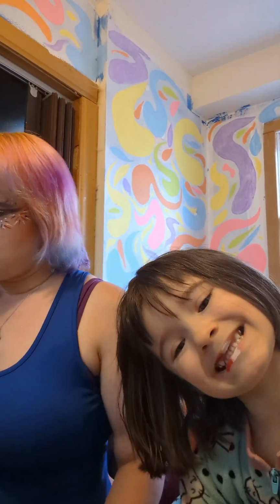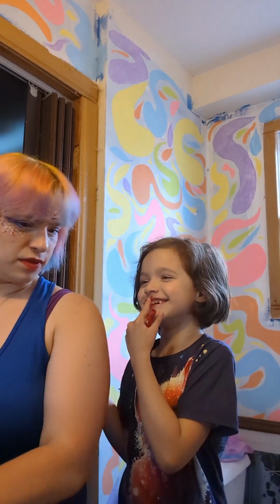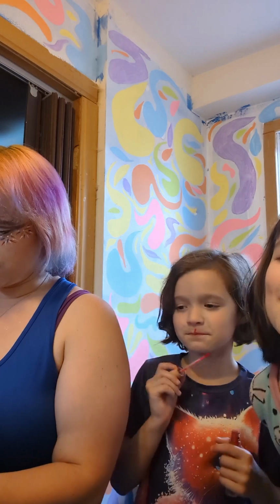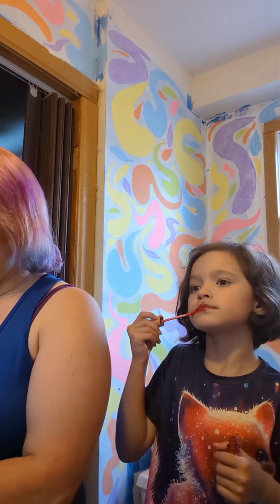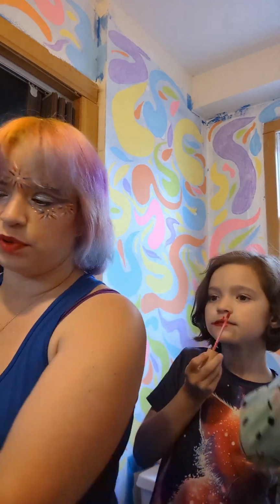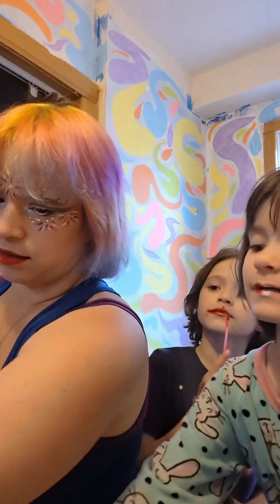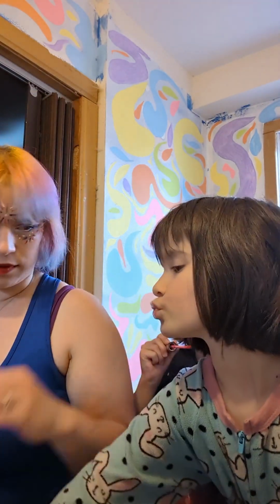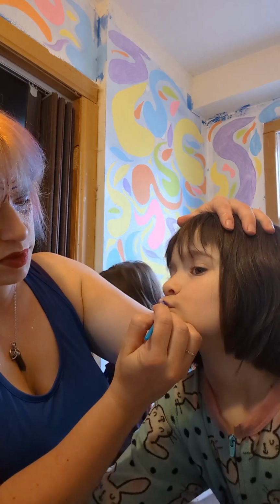And now I'm gonna put firework makeup on the girls. I accidentally dabbed myself. Oh dear. Clean that up. Okay, hey, Ellie, I can use this to make blue. It is, yeah. I can use this to make blue lipstick. Okay, because I don't know what happened to your blue lipstick.